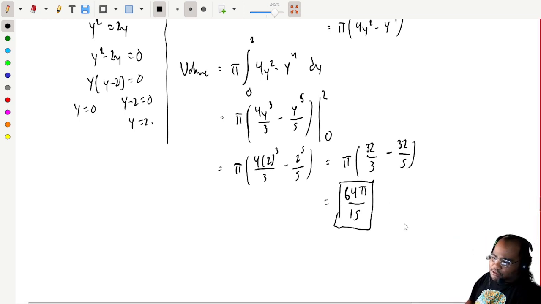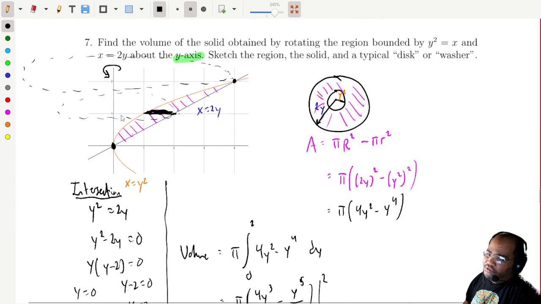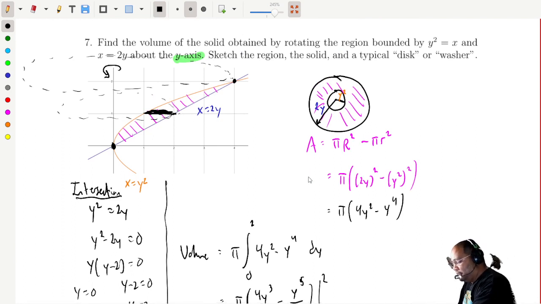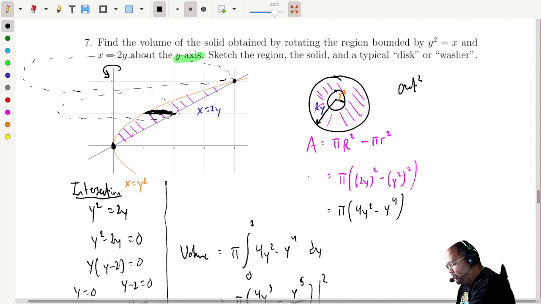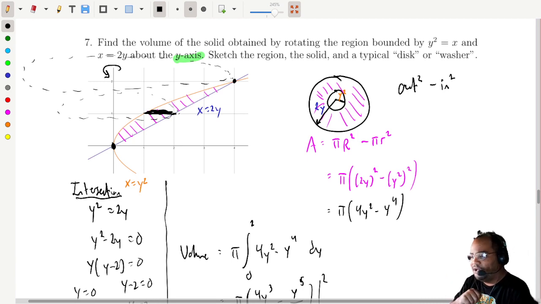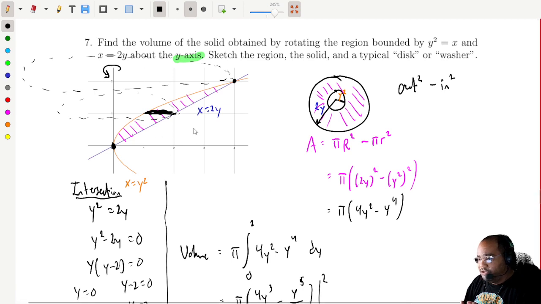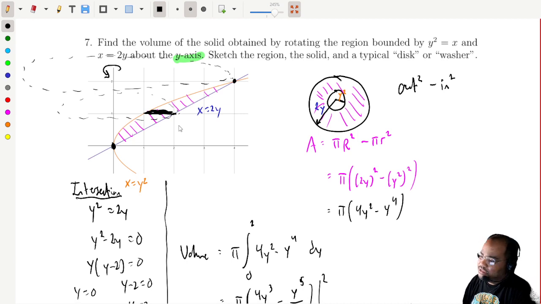This one had a small change, because the region that we form by rotating this has a hole in the middle, this empty space here. We're only concerned about this magenta region. So we have to think outside squared minus inside squared, and it follows from top minus bottom, from right minus left. If we were rotating the same region around the x-axis, we'd still have a hole there, as you'll see in the picture. But the idea remains the same: outside squared minus inside squared, top minus bottom.